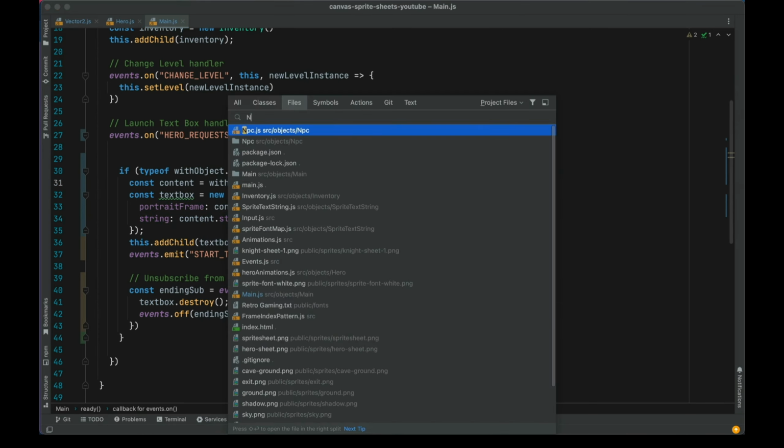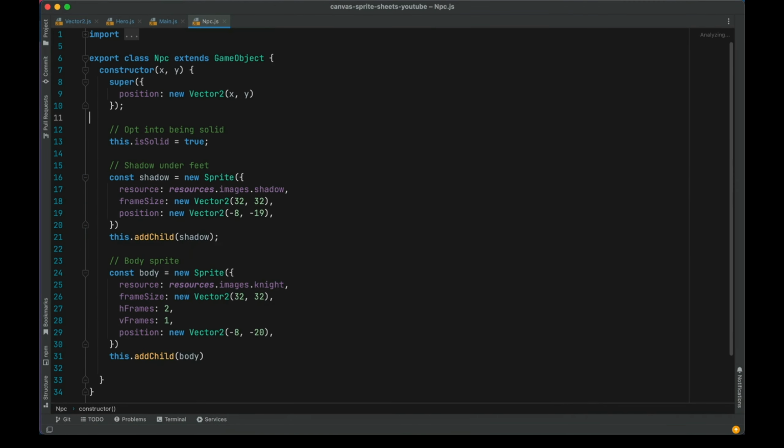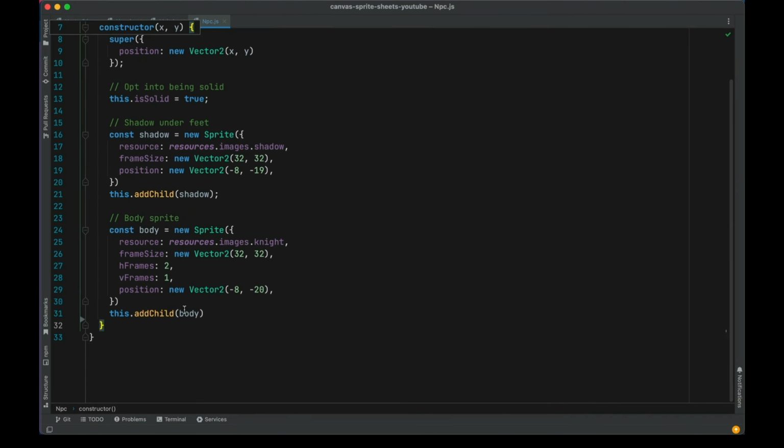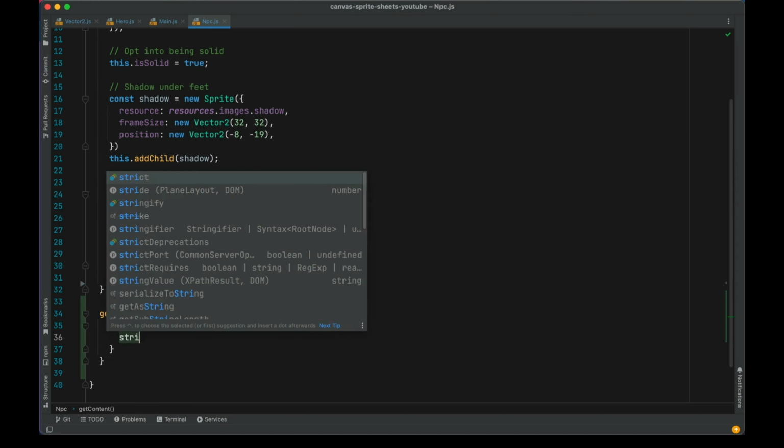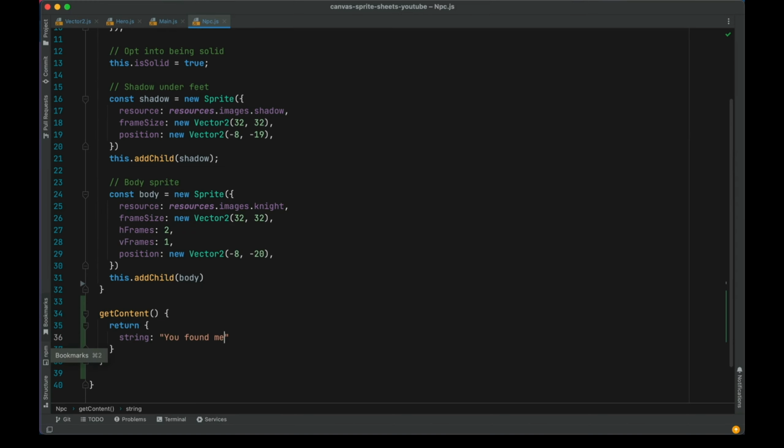Let's go to our NPC file and define that method. So NPC, put it right down here, get content. It needs to return that object. For one thing, a string like you found me, and a portrait frame. This is going to be the index of a sprite sheet that we want to use. We're kind of working backwards here.